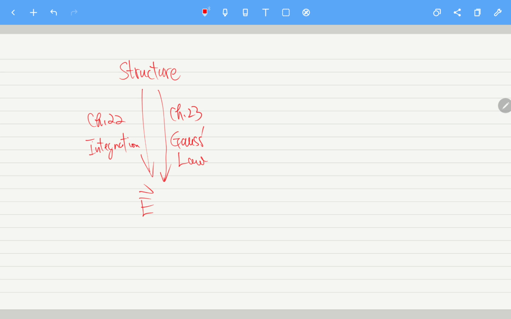Here, we have another method. We try to evaluate the V, the electric potential, first. And then after getting the expression of V, we will be able to calculate E from the V with a derivative, like dV ds. In one dimension, it will be a simple derivative. In high dimension, it will look like something strange, an upside down triangle of V. This one we call the gradient.